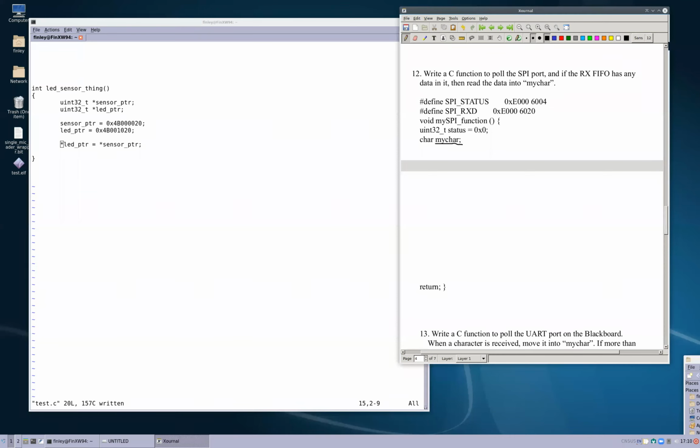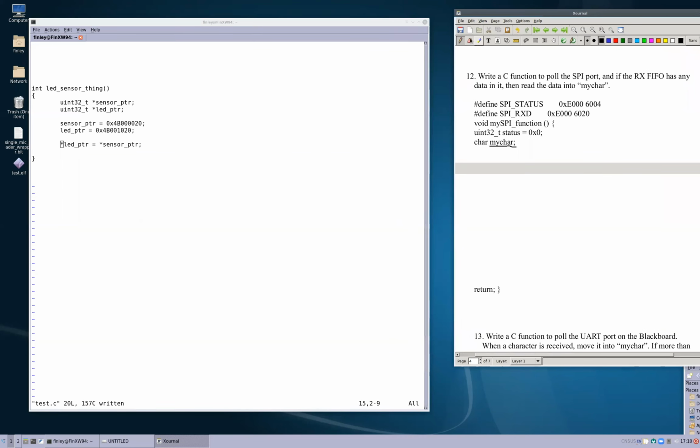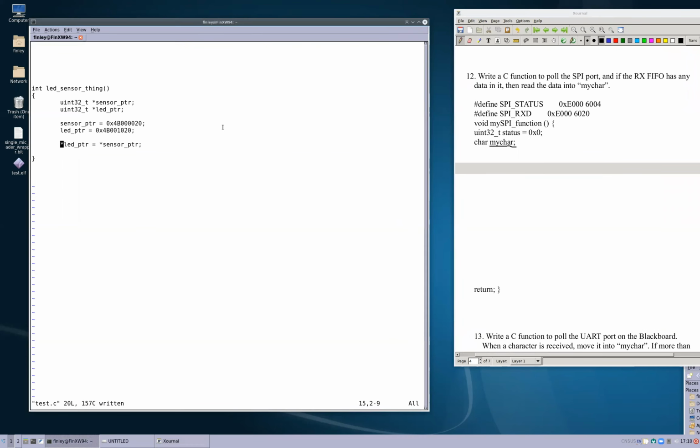Into this character, but he's not having you return the character, which is really nice. So it's pretty much the same as the UART ones. I'm just going to put these 2 addresses because I don't want to type out the whole.